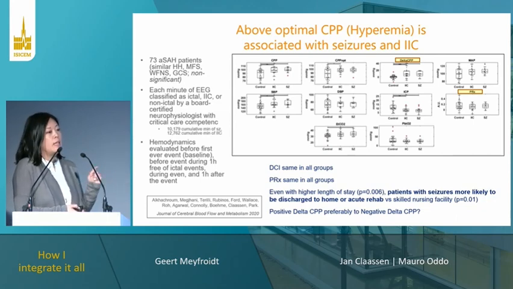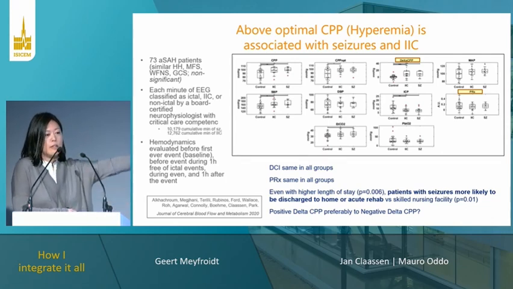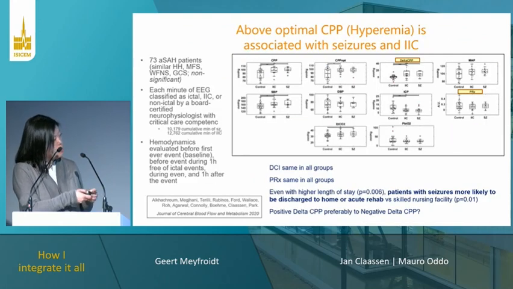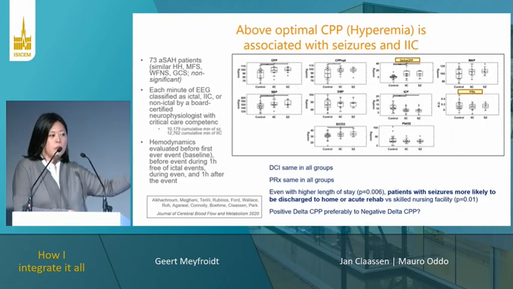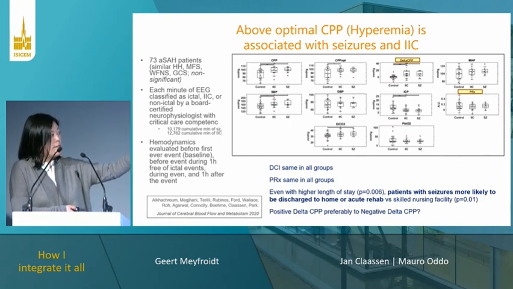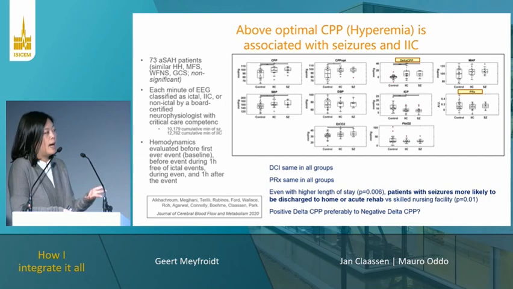We don't often image these patients, and they just present as a phenotype of having a neurological deficit. But a neurological deficit in this kind of patient could mean they're having ischemia or they're having hyperemia, having PRES. I'll go back one. Interestingly, we looked at the patients who were under the delta, and now we're looking at the patients who are supra-optimal. They actually had a longer length of stay, not surprising if they're having seizures and maybe some mental status changes from hyperemia.